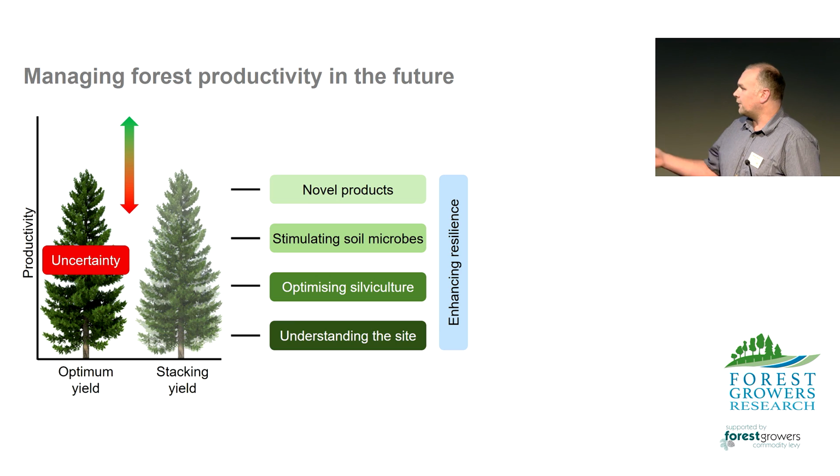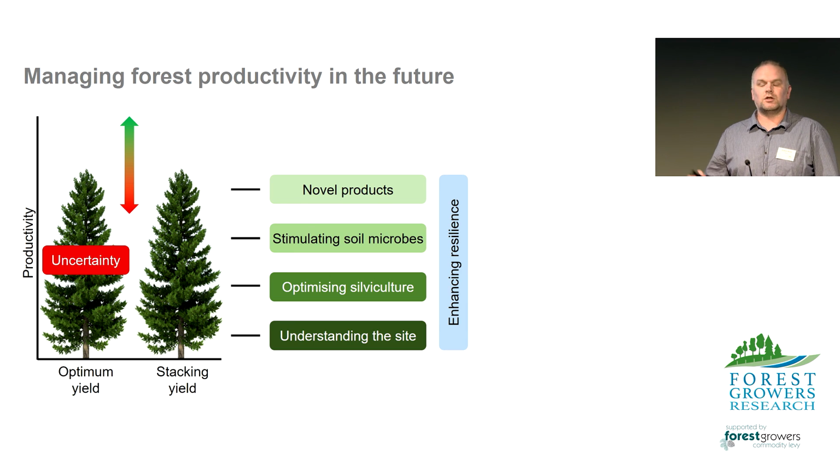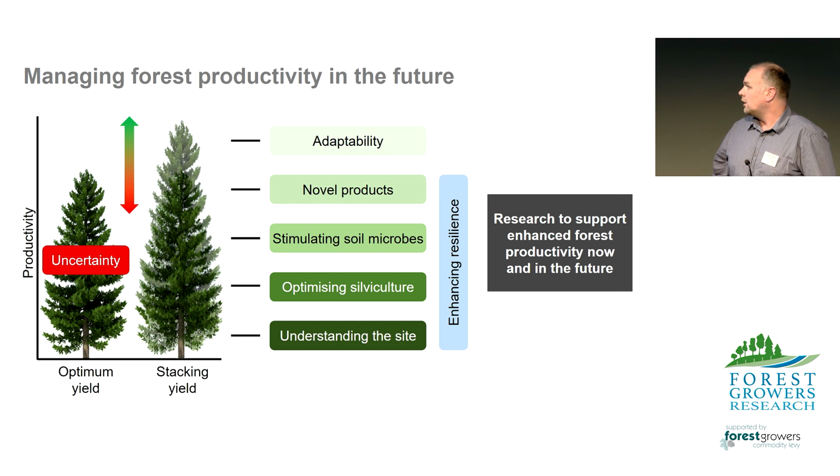So we're trying to figure out how we can build as much resilience into our accelerator trials so that whatever happens to the climate, we can still hit those productivity gains and still be on track. On the other side of that, climate in some places will actually increase the potential growth. The potential yield may go up. So within the accelerator trials, we're trying to build as much adaptability into our framework so we can take advantage of good conditions, do more with what's at a given site and hit maximum productivity, whatever it is now or potentially in future.